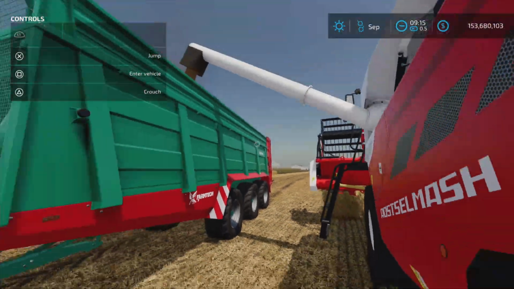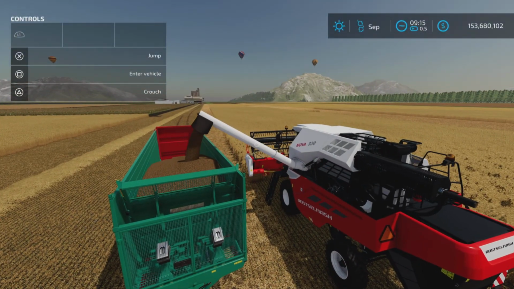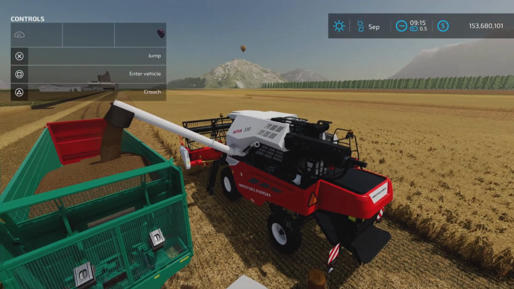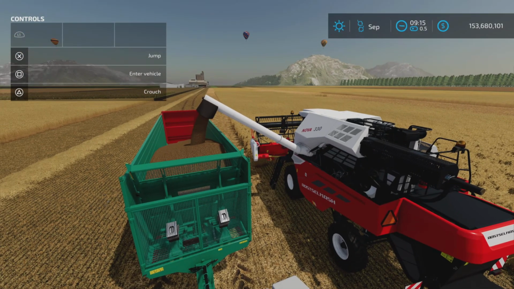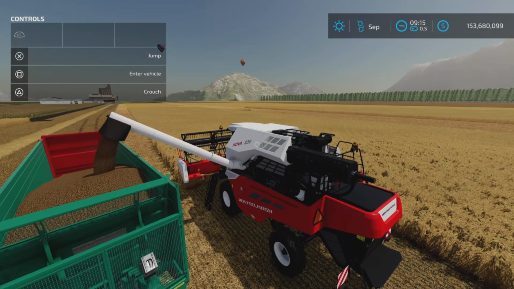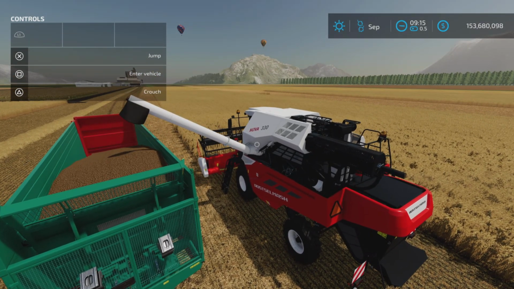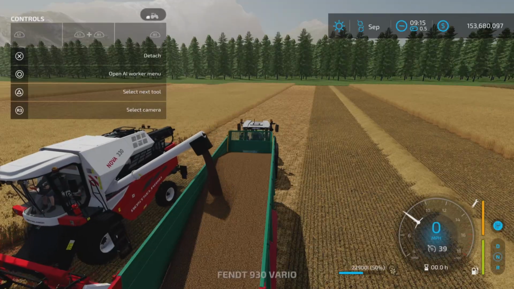So, that's pretty much it. I check for compatibility and power. I try to match it up with headers. If it comes with headers, of course I use those headers, and it's basically a package deal. If it doesn't come with a header, I'll try to find a header that is suitable to match up with that particular harvester.